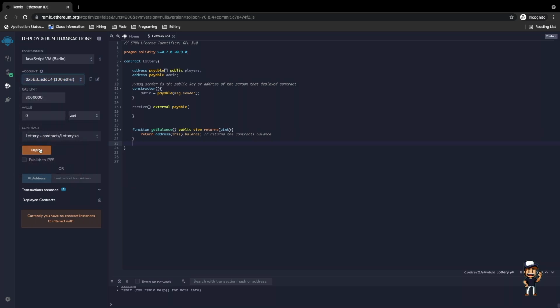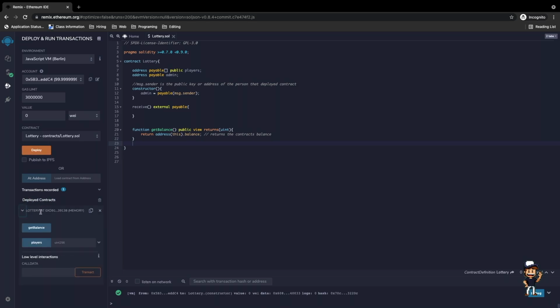Once you click deploy, you can deploy your contract, and you'll be able to see the contract down here at the bottom at deployed contracts. We're gonna click here. Awesome. So right now we see one thing, and it's the get balance. We're gonna get balance, and it's going to return 0, which is the default value for any unsigned integer. We have not sent any balance to this account.